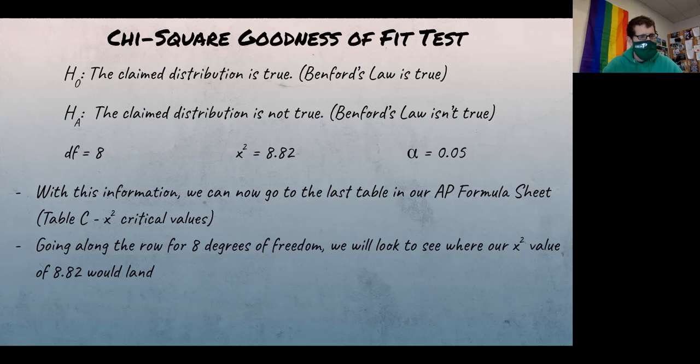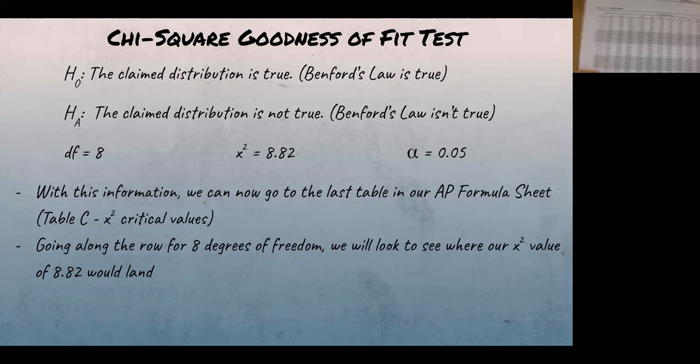Now, if I look at 8 degrees of freedom, and so I'll put this up on the screen. So 8 is right here. It's right in the middle right there. And notice it starts at like 10 point something. And as you go from left to right, it gets bigger and bigger.